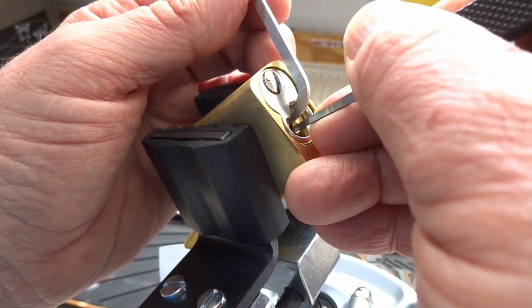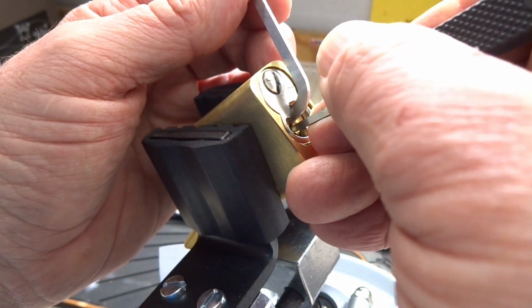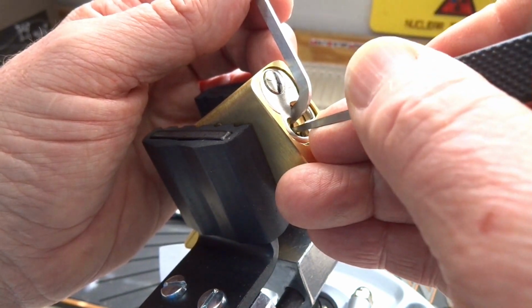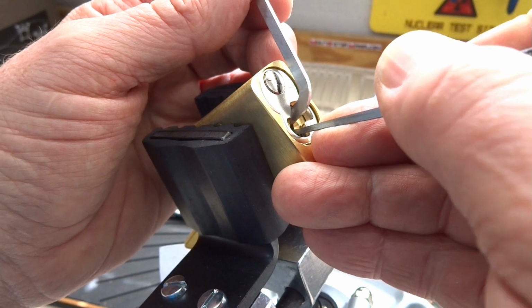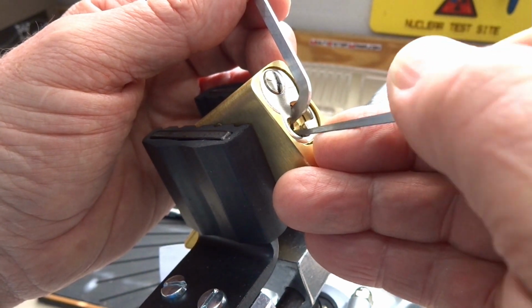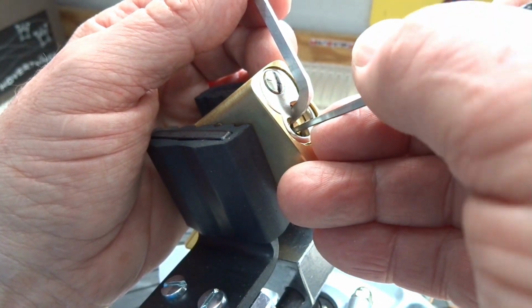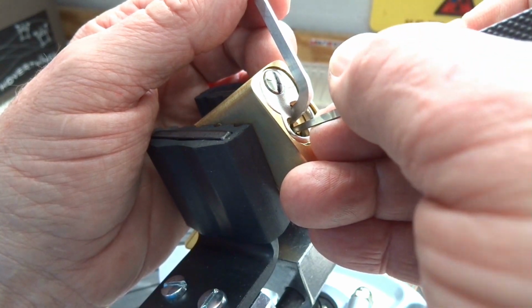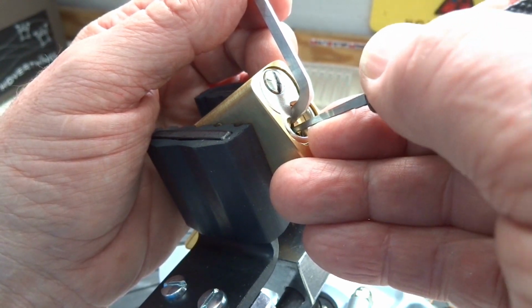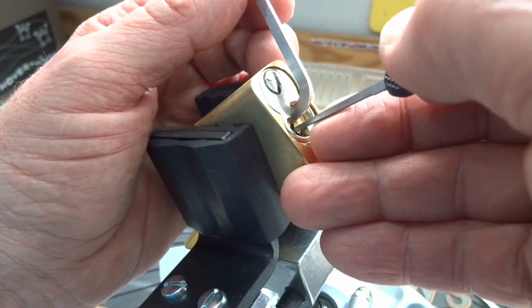Okay, pin 3 is clicking, 2 clicks out of it. Pin 4 feels like it's set, 5 gave me a click. Something fell. 2 gave me a click. Click number 1 is giving me some counter rotation. And I might have just blown it. That was an awful big click. Everything's springy back there. Very light tension, since I see the kind of work he can do.